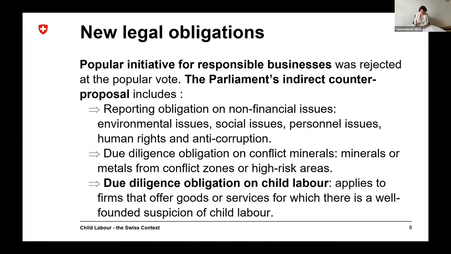Enterprises whose headquarters, head office, or main office is in Switzerland will have to comply with the due diligence requirements in the supply chain and report on them if there is a reasonable suspicion that a product or a service was produced using child labor. The enterprises subject to this law will have to put in place a management system, and define their supply chain policy for products and services if there is a reasonable suspicion of child labor. They will have to identify and evaluate the risk of adverse effects in their supply chain, draw up a risk management plan, and take steps to minimize identified risks. There is an ordinance that details the obligation and also sets out the exceptions.